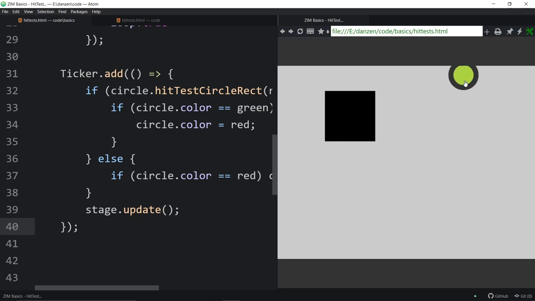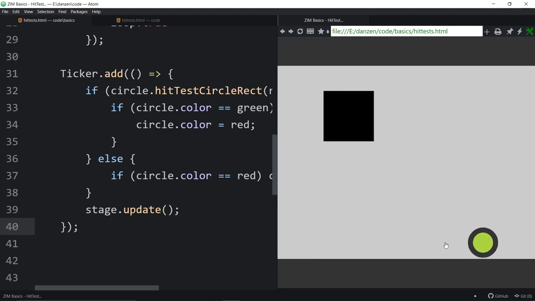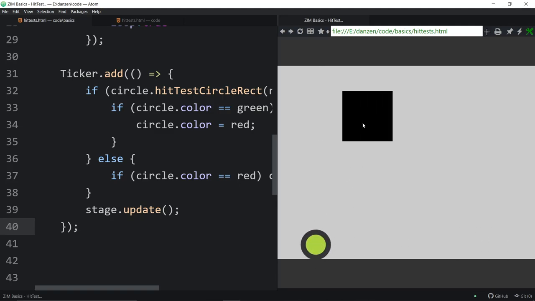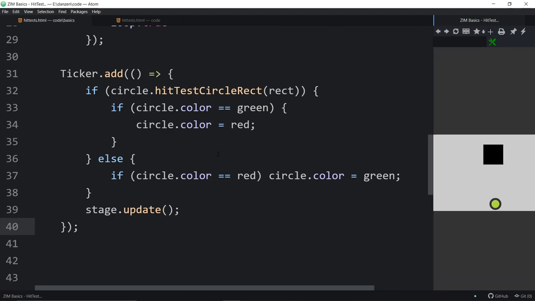And that is quite common. If you've got a bunch of asteroids flying around and you want to see if it hits your spaceship or something like that, then you don't want to do it only when you're moving the spaceship. You want to do it all the time. All right, if we're catching a bunch of stuff that's falling all the time, we want to find out if we've caught it, or avoided it. That's called a catch and avoid. Super. Anything else about hit tests I can think of?